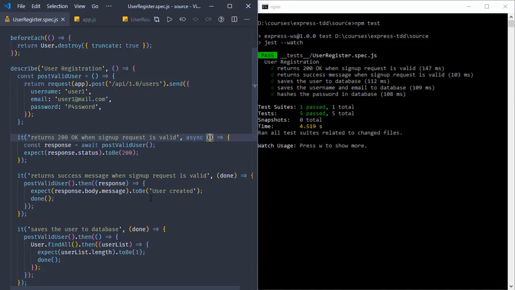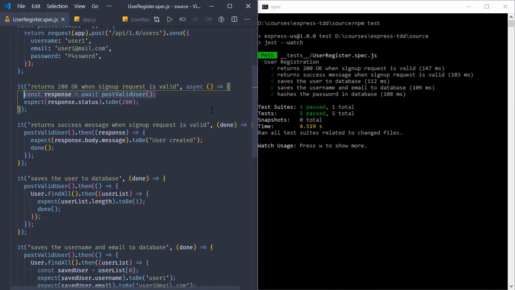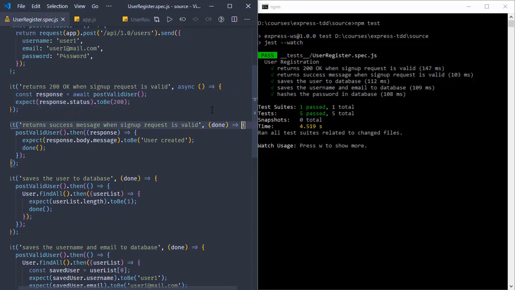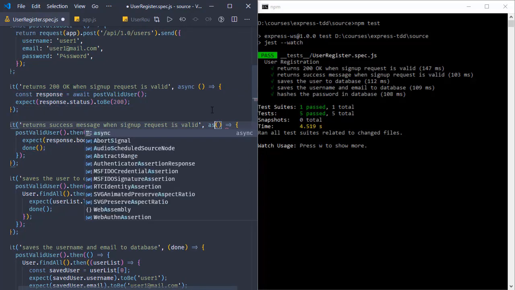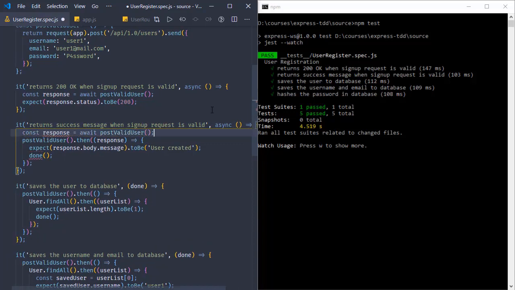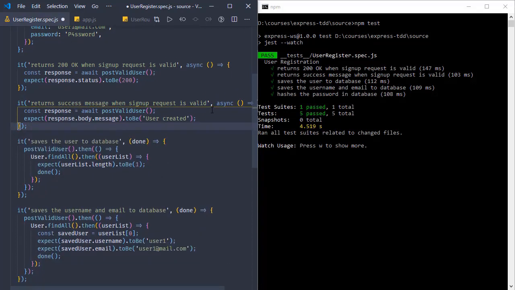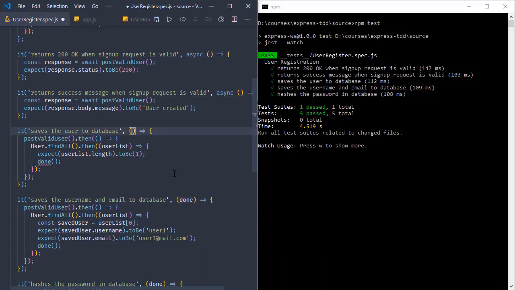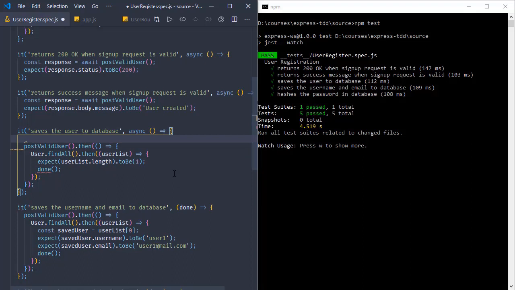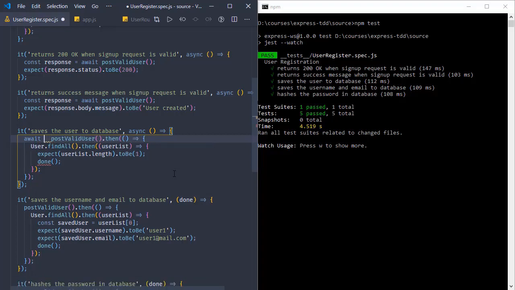So nothing is broken. Let's repeat the same thing for the next test. Removing done, adding async, getting the response with await postValidUser, and removing this part. And for the next one, again removing done. And this one we are not interested in the response, so we just call postValidUser, and we will wait for the result.